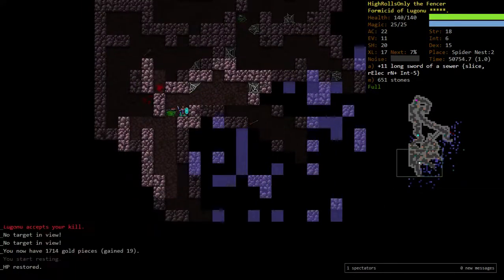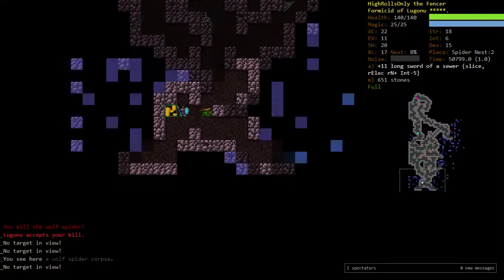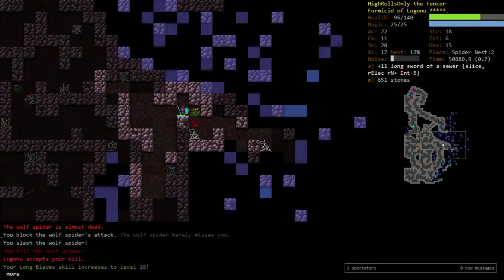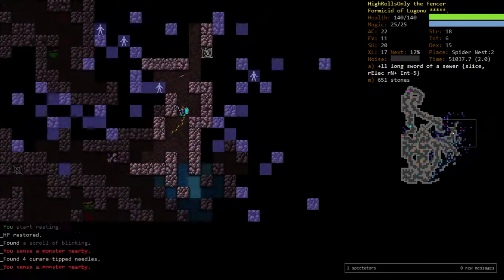I wish Formicids got Clarity as well. Oh, we are Alec? Oh, we are. Okay, I don't know why we're Alec. Oh, it's a sword. Right, cool.